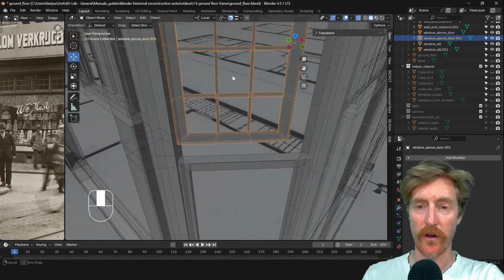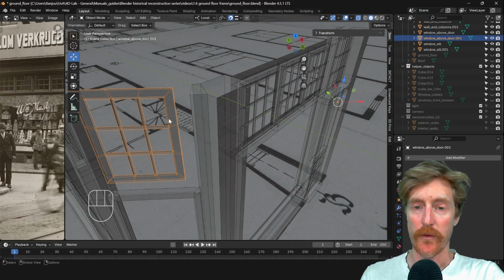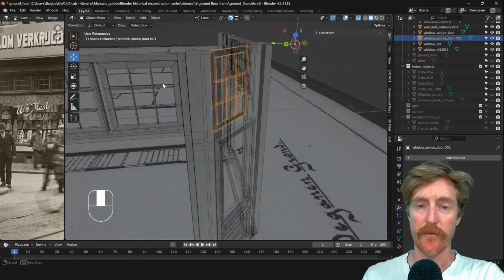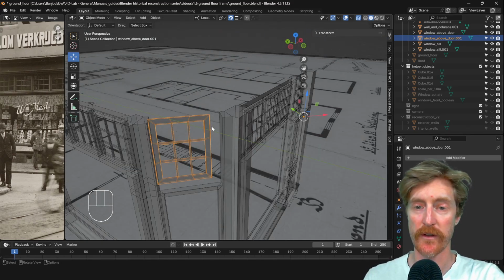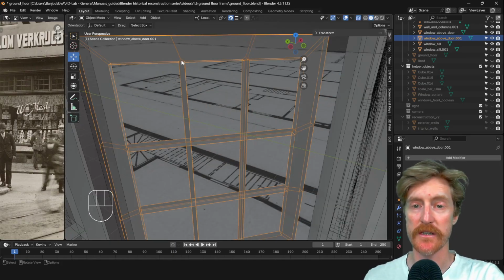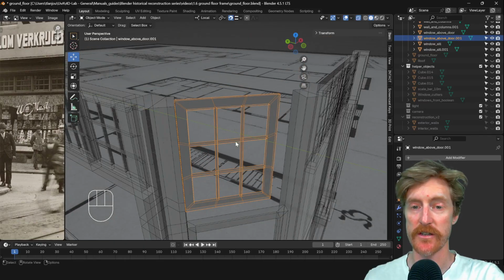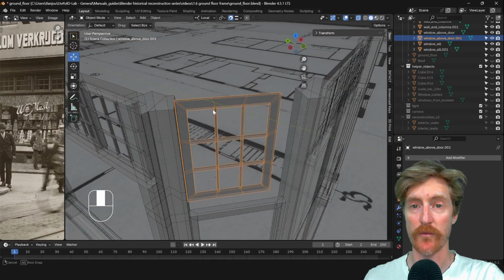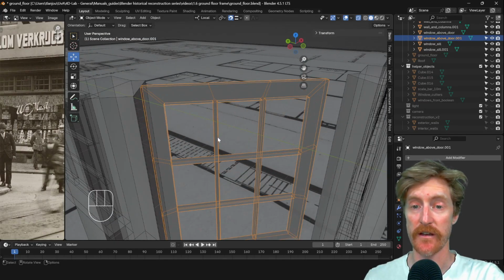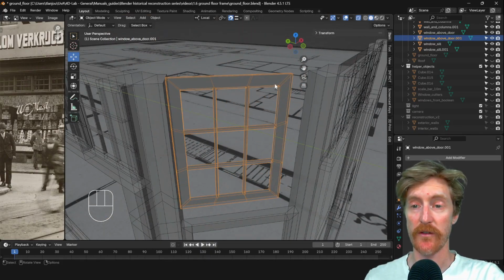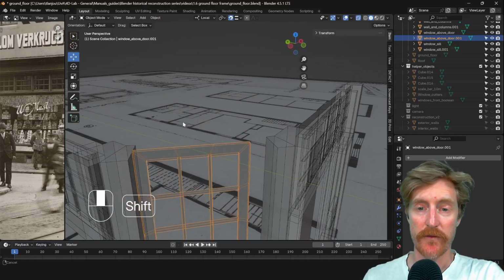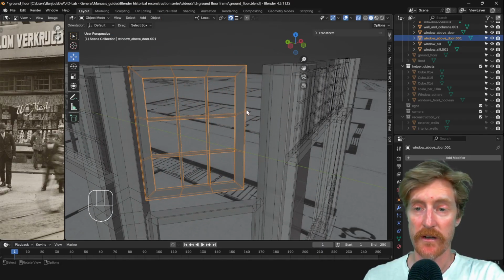Yeah, with this window, when you want to modify the width of this window, it's better to create them from scratch. I will show you another quick and dirty way to modify the width of this window, but that also means that the dimensions of these elements change. And if you really want to model precisely, then this method is not a good one. But we can simply scale this window. That means we have to scale this window from here to there.